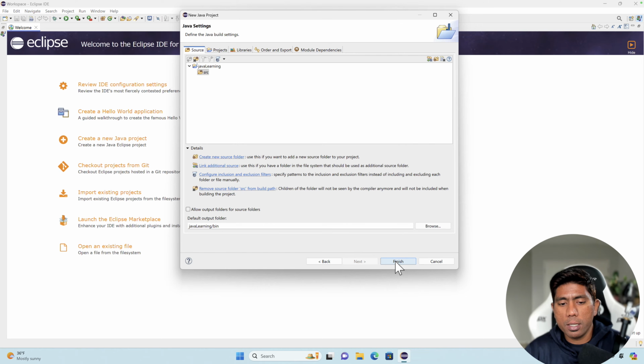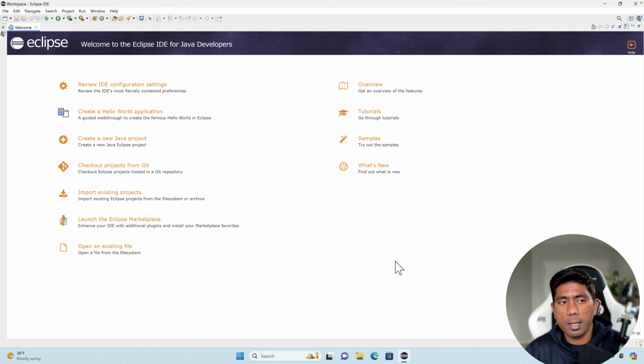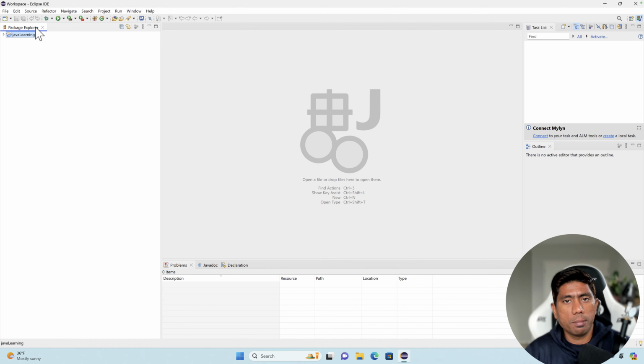And I'm going to just hit this finish over here, and it is going to magically create me a project, which you can see. I can just close this window, which we don't really require. And we can also close this. We don't need to check this box over here, like always show welcome at startup. So I'm just going to close this welcome, bye-bye. It's never going to appear anymore.